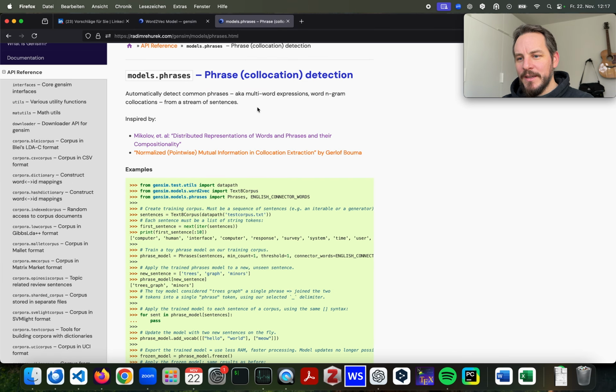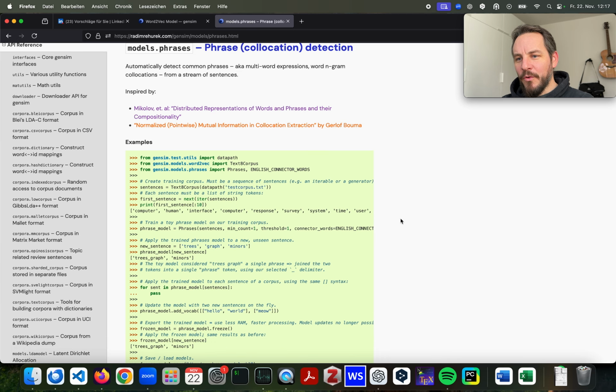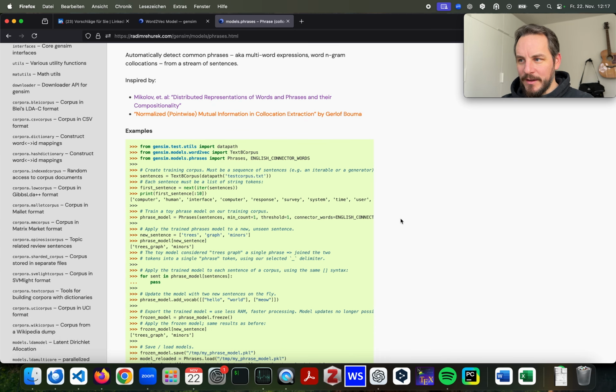Phrases, here is the reference to the original paper, basically looks for two-word combinations, and you can also extend this to a higher number of word combinations, that appear more often together, or proportionally way more often together, than by themselves. So for instance, New York together is very likely occurring many more times than the words new and York by itself.